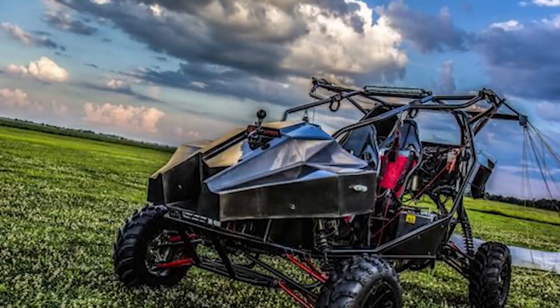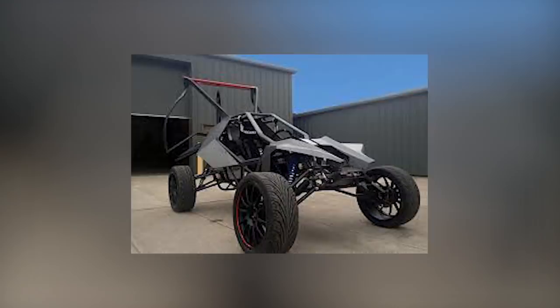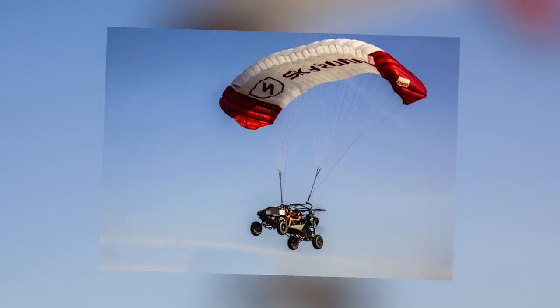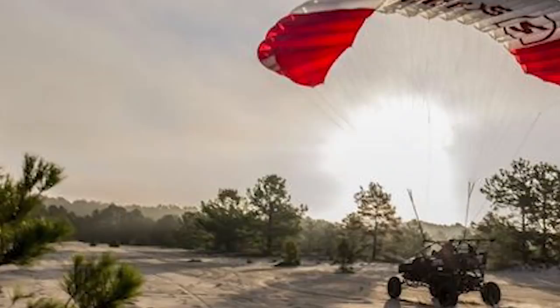The design has recently been approved to fly by the FAA, and though it's currently marketed as the ultimate sightseeing recreational aircraft, there are clear military uses it could be adapted for. Of particular interest is how relatively cheap it is to run — it only costs $43 per hour to fly, which is much cheaper than a helicopter, and the way it can be used to reach locations by both ground and air makes it a potentially valuable way to rescue soldiers from difficult places.